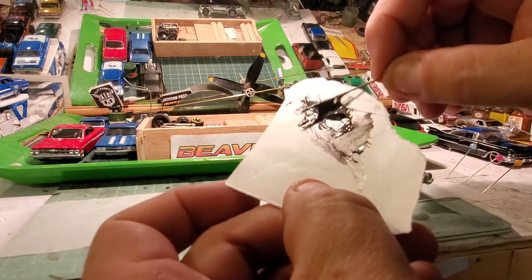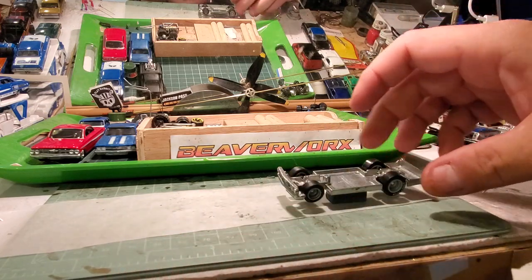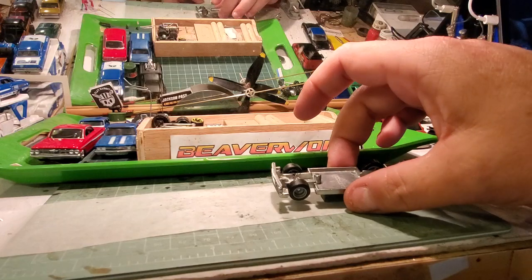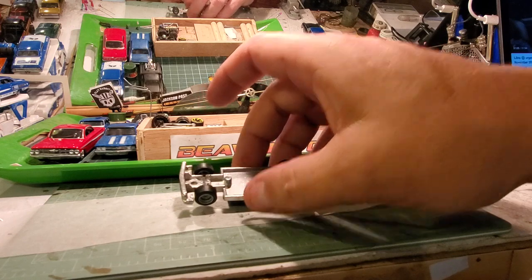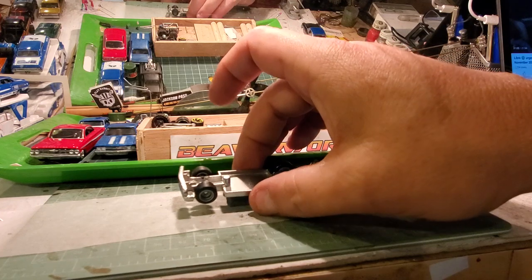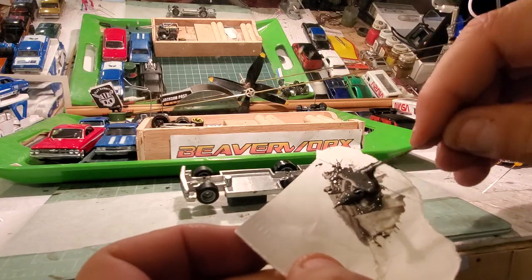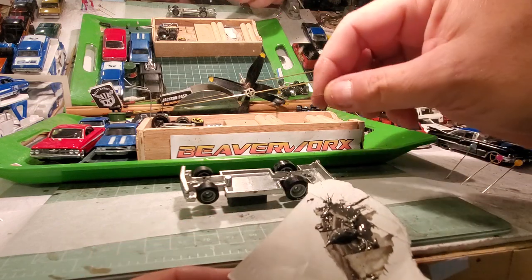Right, what I got here is a batch of JB Weld mixed up. I just need a bit. Now with this guy, just in the process of removing those axles, has marred those surfaces up pretty good. That's kind of what you want. You don't want it to go in there smooth. You want it to be all jagged so that your JB's got something to hold on to. If it was just a smooth surface, you'd go in there with a scriber or a needle center punch or something like that just to muff the surface up.